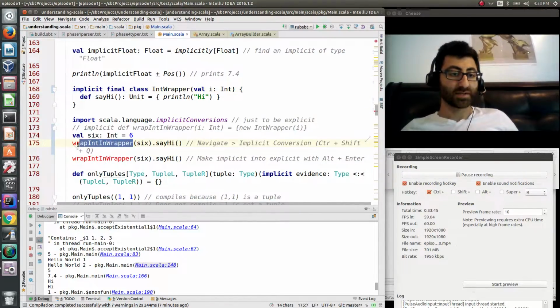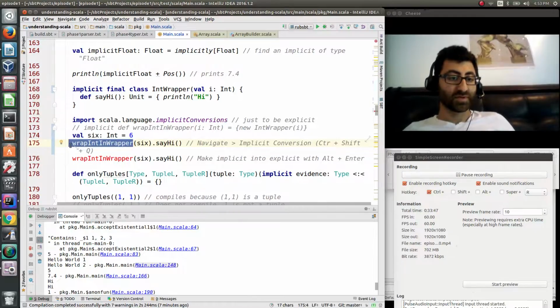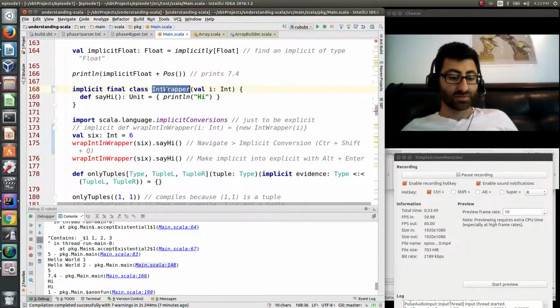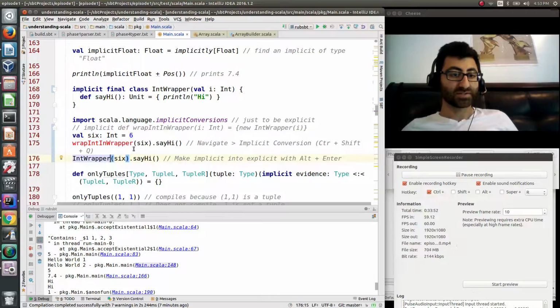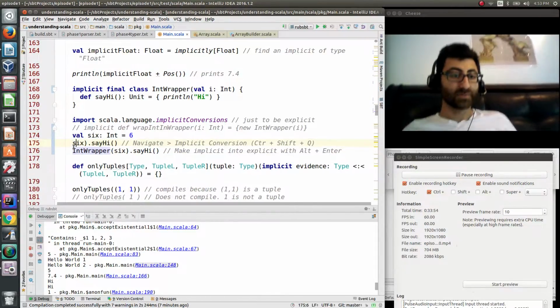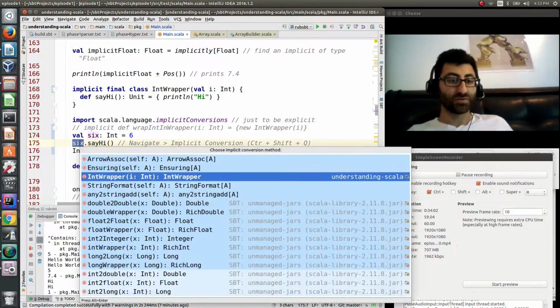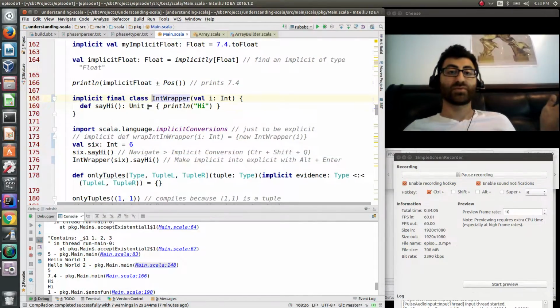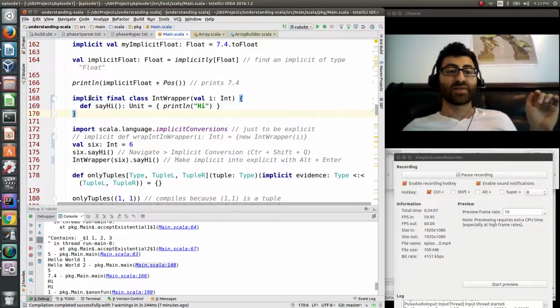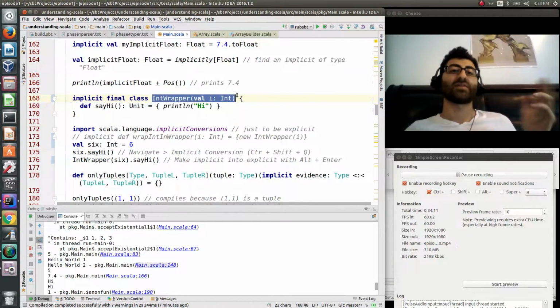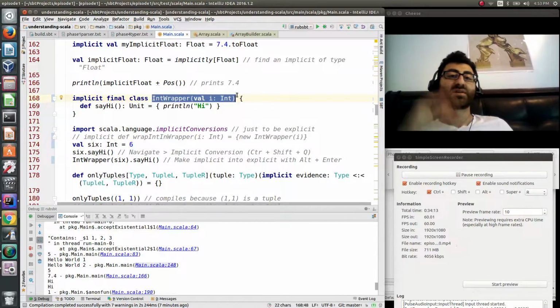You could just say implicit final class IntWrapper, or just get rid of that, and you would say 6.sayHi. And what would end up happening is if we were to do our same thing, Control-Shift-Q, IntWrapper, you would see, oh, that's where it's coming from. And having an implicit final class is the same as an implicit conversion method. It's just a little bit less boilerplate.